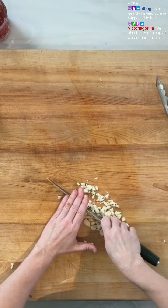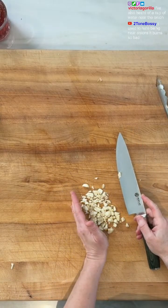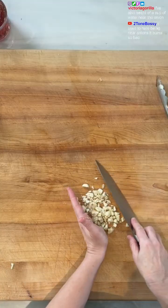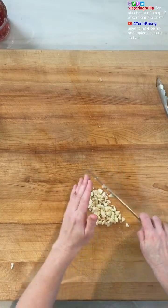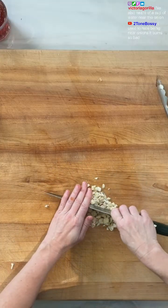Okay, so I'm mincing this garlic. I've also heard a cup of water near the onion helps. I used to hate being near onions. It burns so bad. It lasts about a couple minutes, then it just goes away.